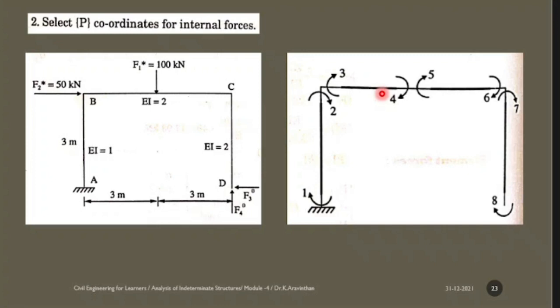In this previous problem, how many are there? 2 number of span, you had 2 elements, hence you are going for 2 flexibility matrix, that is alpha. If you have 2 number of elements, you will be having 4 by 4 matrix, isn't it? So what was the flexibility matrix number? 4 by 4, isn't it? Check the previous problem. If you have 2 elements, you will be having 4 by 4 matrix.